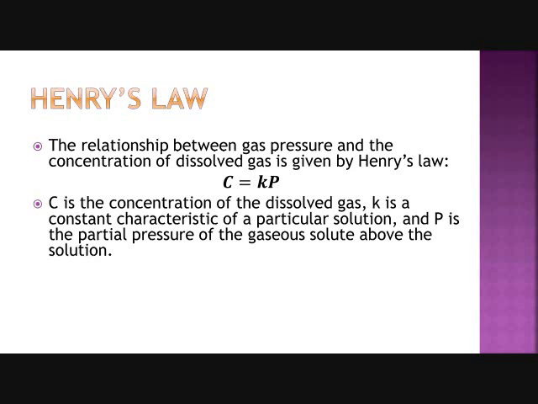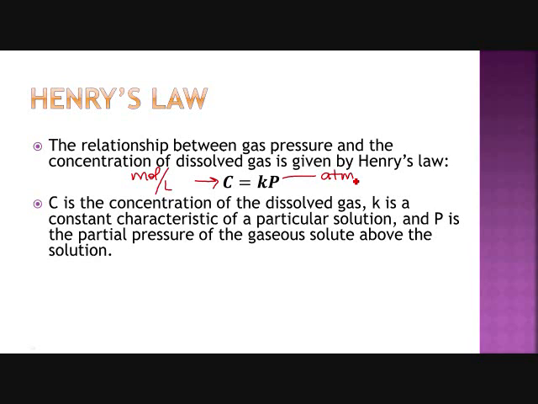So they use what's called Henry's law to relate the concentration of the gas to the pressure of the gas. C is the concentration. Usually C will be in molarity, or moles per liter. Usually pressure will be in atmospheres. K is the constant, and that'll most likely be given to you if you don't have to solve for K.